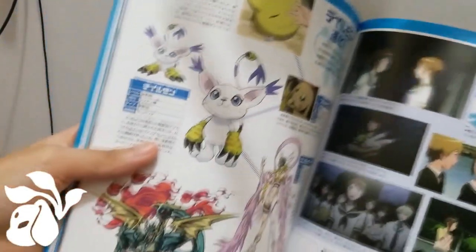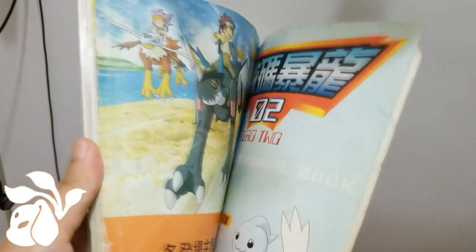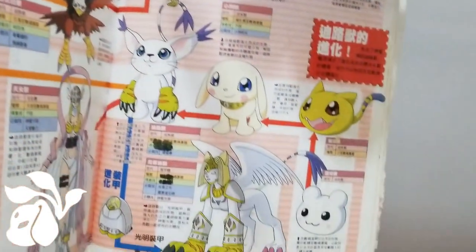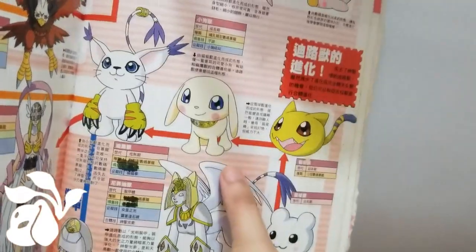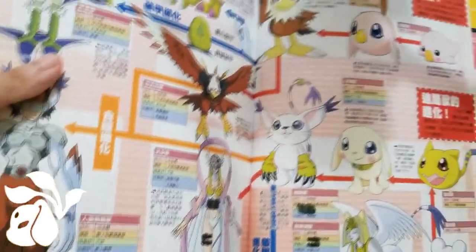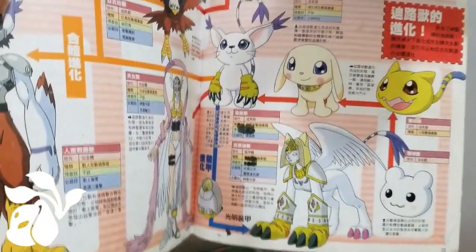Try to look at these ones carefully again, and you see three of these are from screenshots in the movie. But if you look at the book right here, I'll go to that page. If you look at the chart right here, there is no screenshot. They could have just put this one and this one into the book. And for Holy Dramon, they should also have one as well, but it doesn't really make sense. It makes me wonder why in this book they can do that, but in Tri they don't have it.